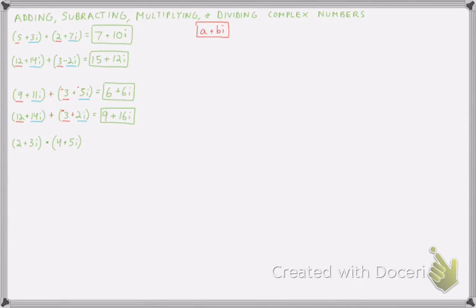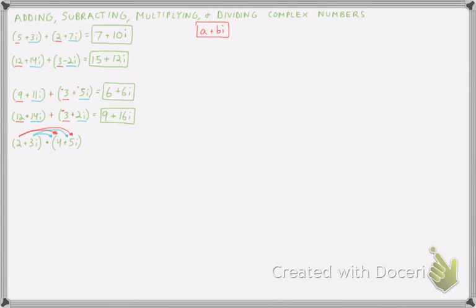Alright, so now multiplication. With multiplication, we don't have to necessarily figure out what our real and what our imaginary numbers are. Basically what we're going to do is just distribution. We're just going to distribute both numbers from our original parentheses into our second parentheses. So what we're doing is, I'll just take another marker. We're going to do a 2 into 4 and a 2 into 5i, like so. And then we're going to do a 3i into 4 and a 3i into 5i. It's just a double distribution. You may call it FOIL.